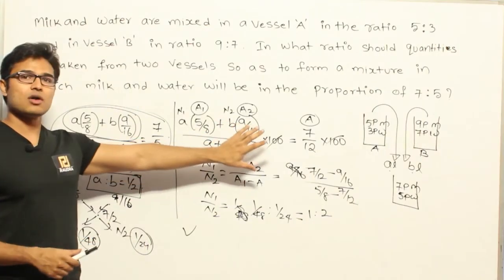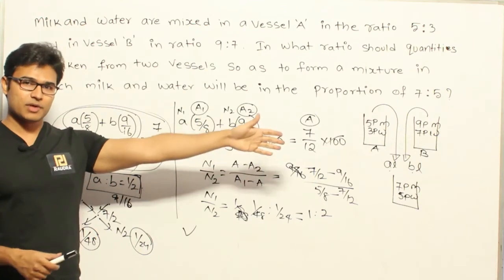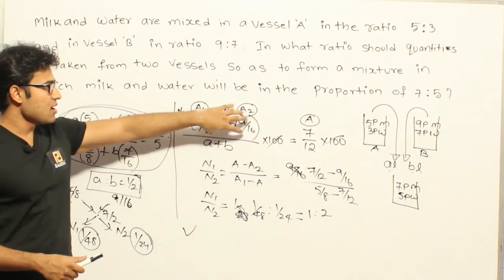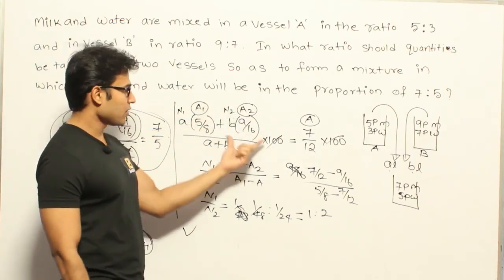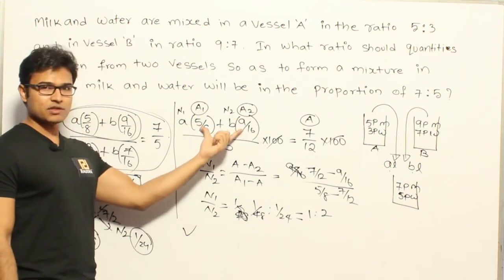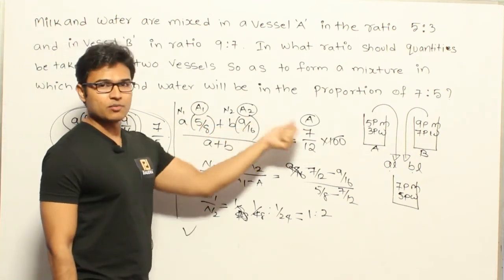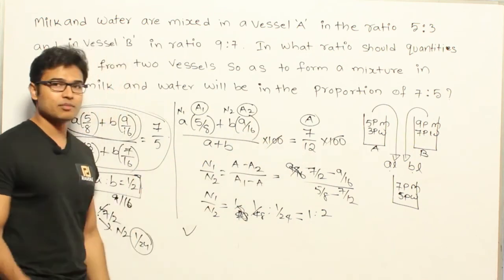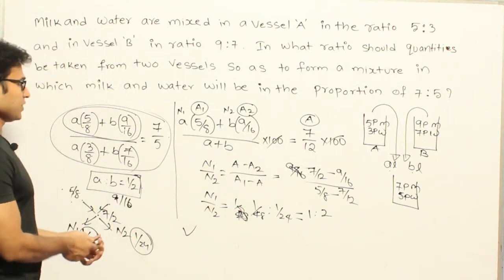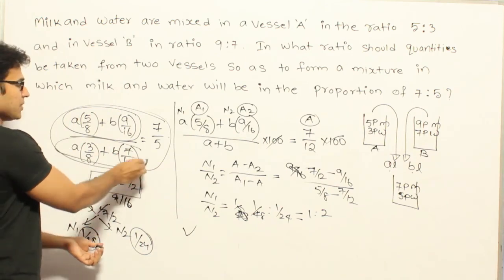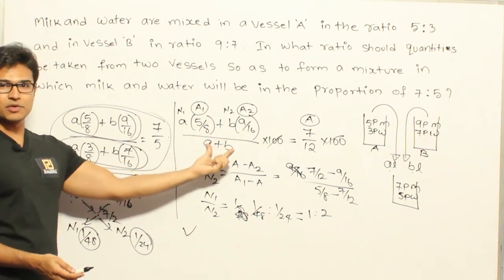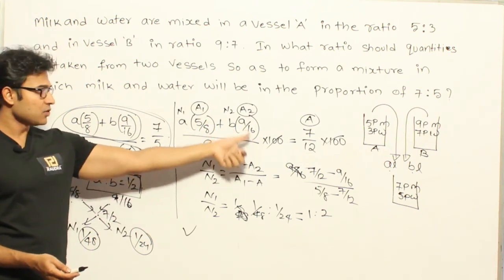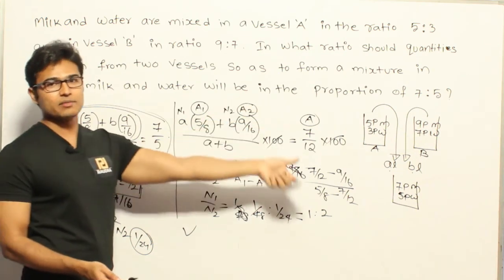Okay, fine. This question could also be solved by using the water side of the question, right? Here we have taken the milk side, but you can even take the water values and solve it. Whatever I have taken here is the percentage of milk present, and I am equating both sides. Instead of that, you could have taken the percentage of water present, right? So what is that way? Now I will put the total water present here in the numerator, and the denominator is going to be A plus B only, into 100. That is going to be the percentage of water present in the final mixture, right?